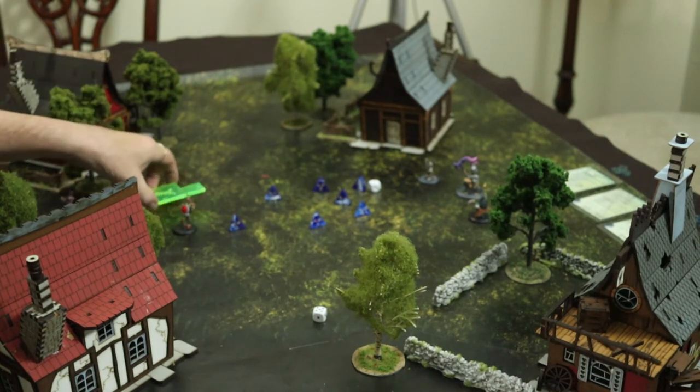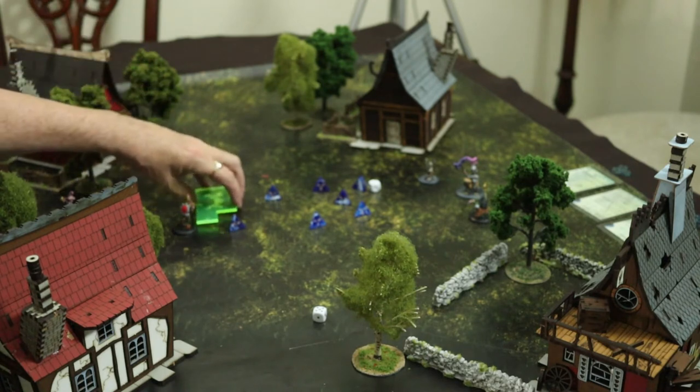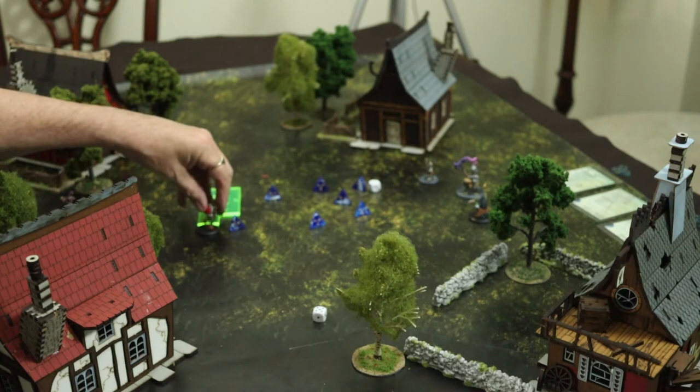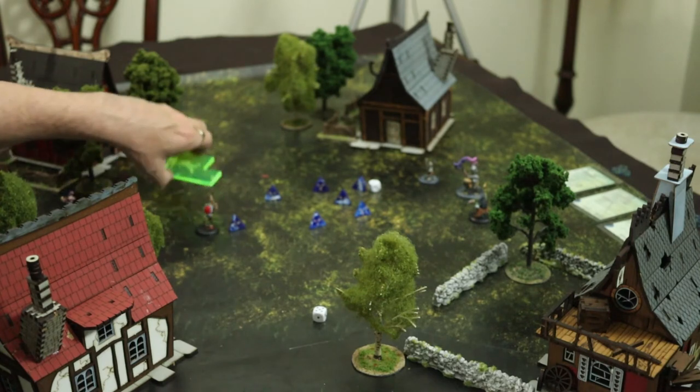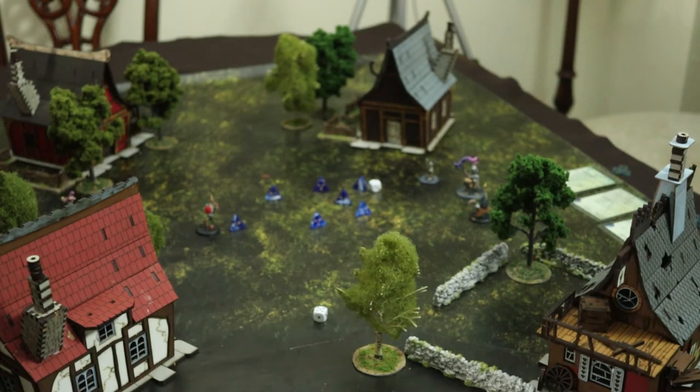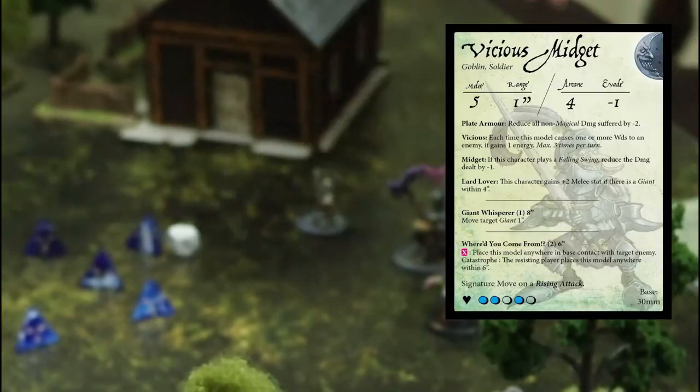Well, I'm going to go ahead and not save that extra one. Get a little closer. To harvest, you have to be touching the stone, so I can't quite get there. But I'm going to go ahead and spend all of his energies to at least get close by. So then you get to activate somebody. All right, I'm going to activate the midget.